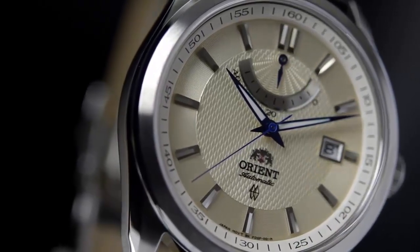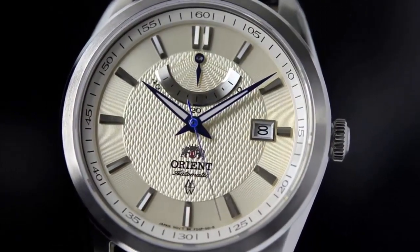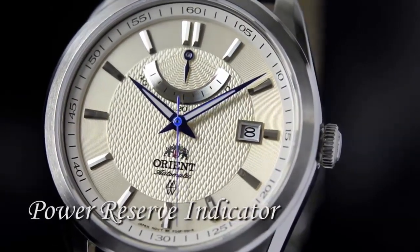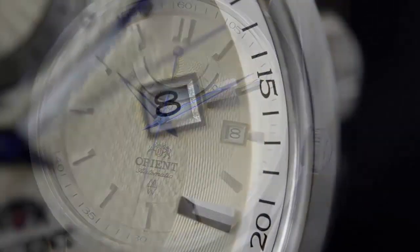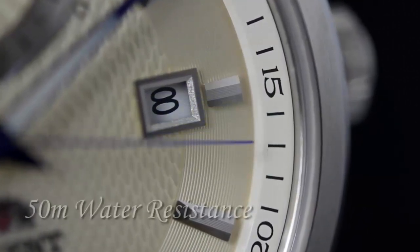Now, if you take a look at the front of the watch, you'll notice that it has three hands for time. It has a power reserve indicator, and it also has a date function. Now, this 50 meter case.